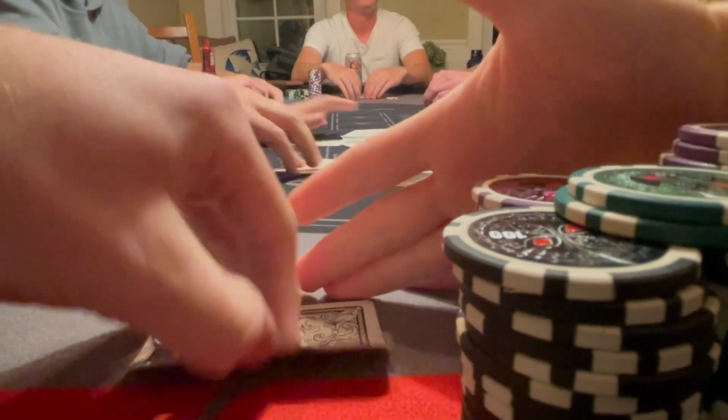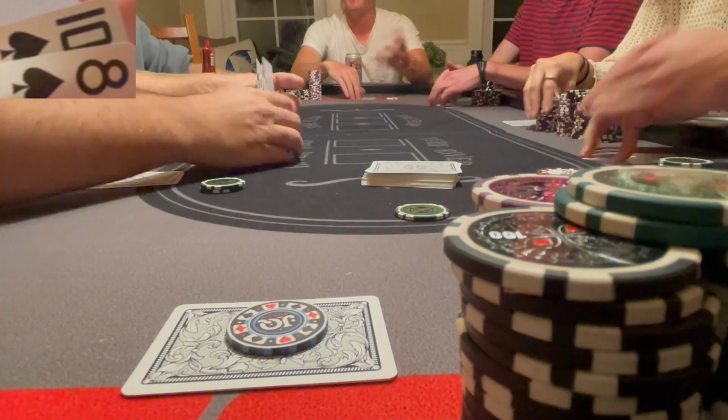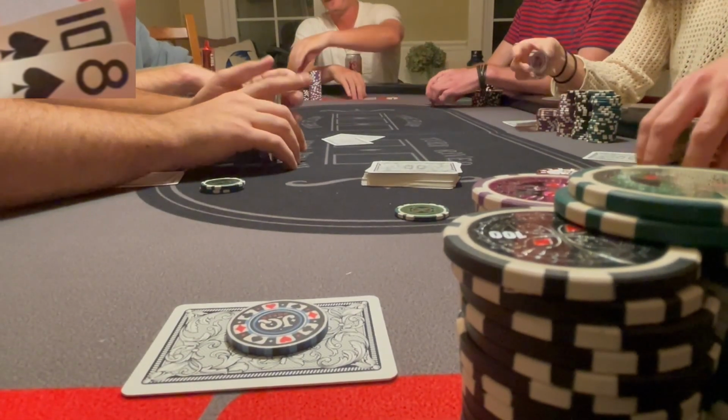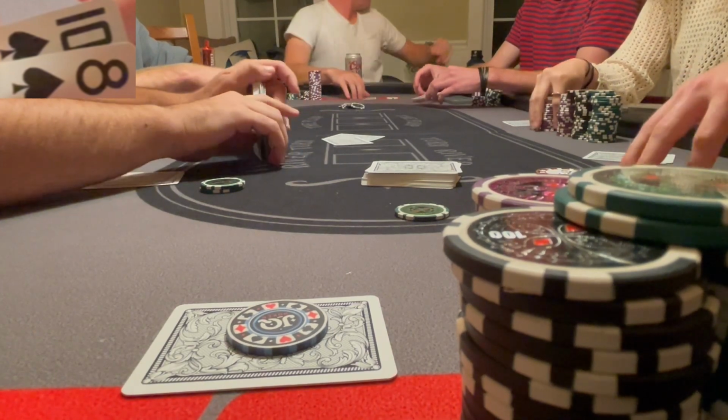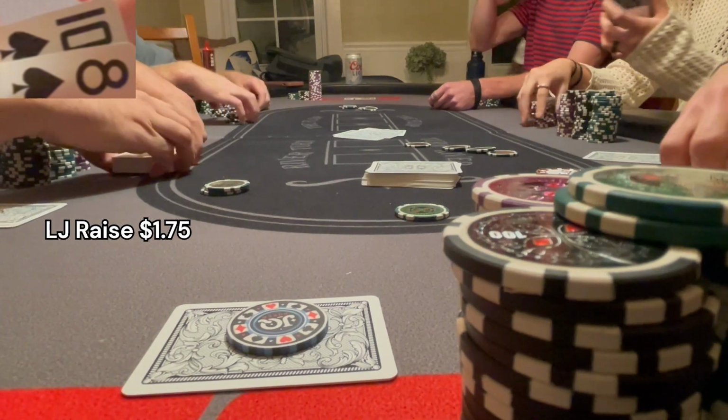This next hand, we're in the small blind with 10-8 suited. Pretty good looking hand if you ask me. The low jack player is going to open it up to $1.75. And it's not captured on camera, I've cut it out for you guys, but the button player tanks for nearly a full minute before calling.